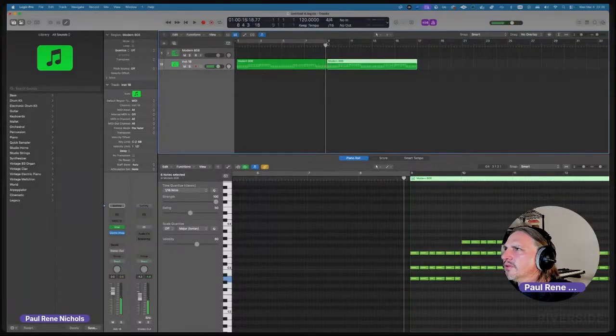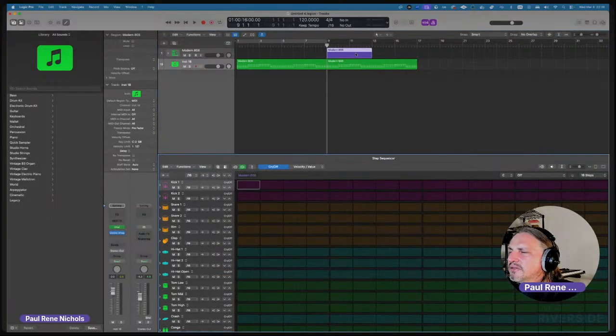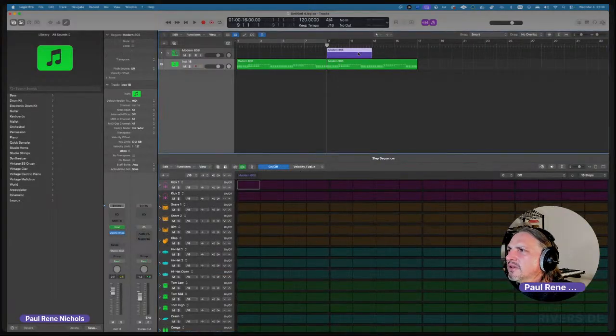Okay, so I'll do a pattern region because that's easiest for me. So let's loop around that.